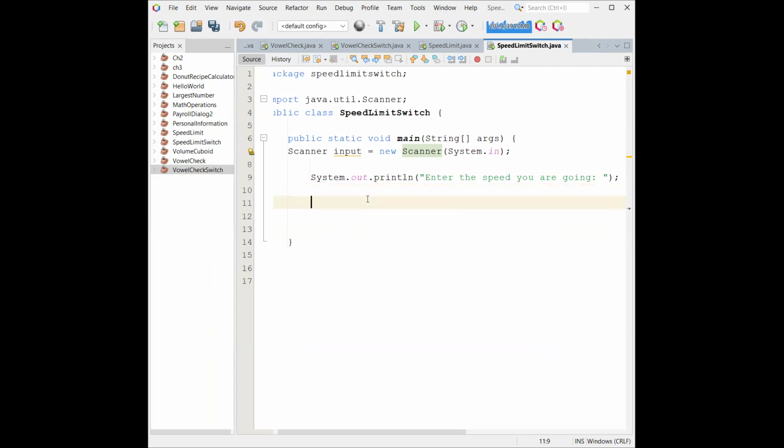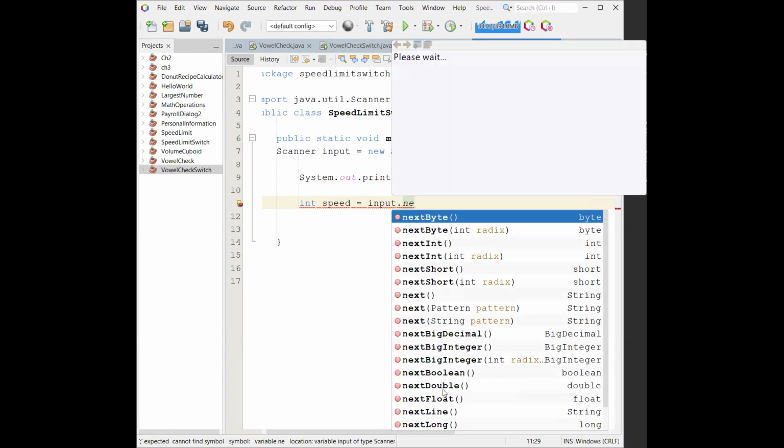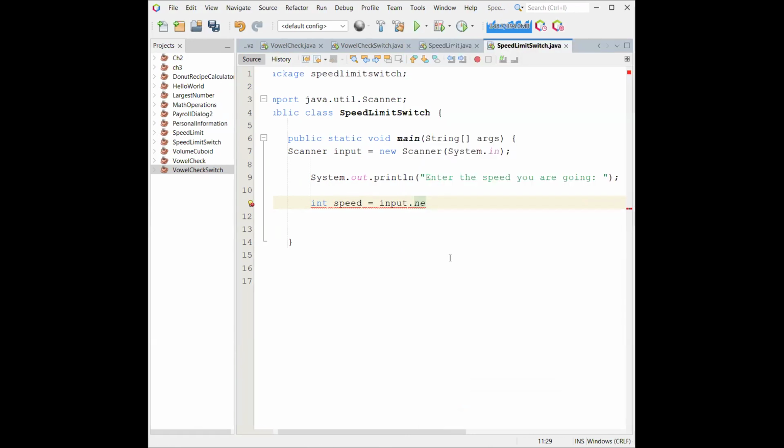First we need to make our integer. All right, int speed = input.nextInt(), because we're dealing with integers.